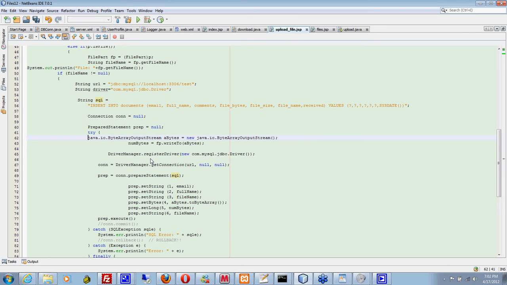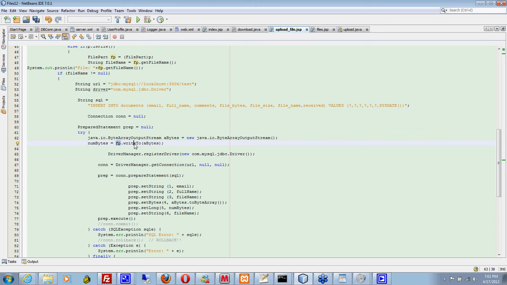So what's happening is this file pointer right now holds the byte stream that's coming from the browser, and it simply is going to transfer all those bytes into an array, a special type of array for input-output purposes. And then it's still there, but we won't use it anymore. And that type of array can be used with prepared statements, so that's why it's important to use it.